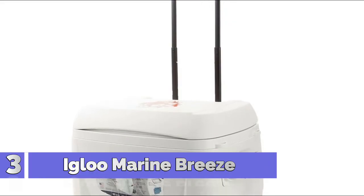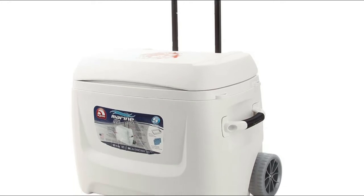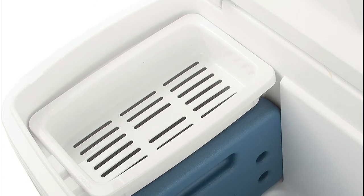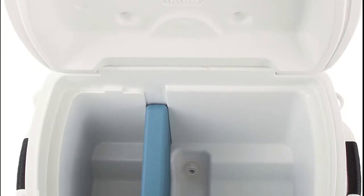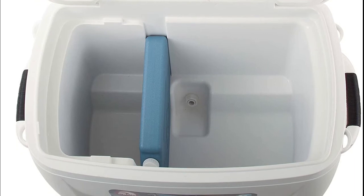Number 3: Igloo Marine. Our industry-leading marine coolers are now outfitted with P-back hinges, hybrid latches, stainless steel lid straps, and comfort grip handles. Paired with high-density plastic construction and UV inhibitors, they are now even better at providing lasting cold retention for the long haul. Dimensions: 28 inches length by 17 inches width by 20 inches height.